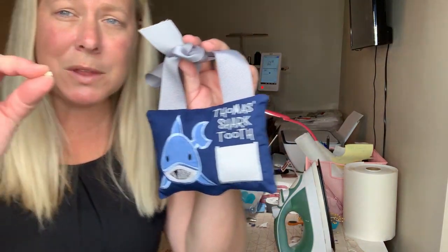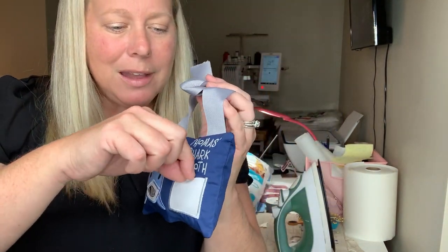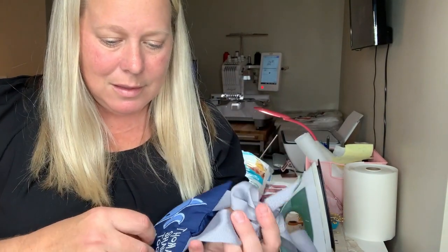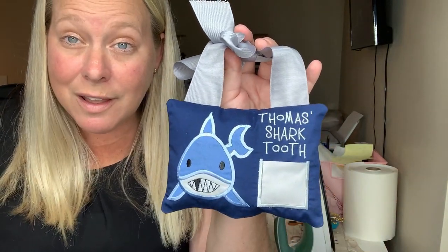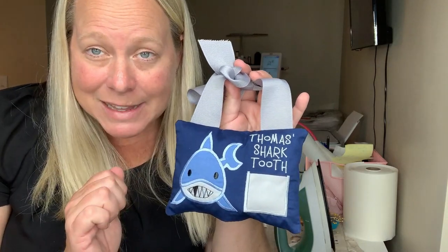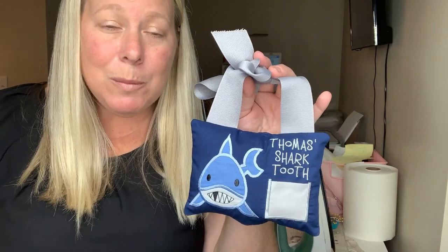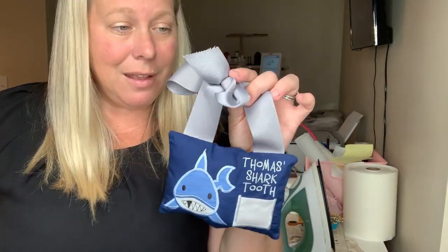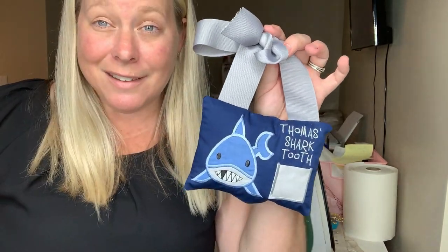So I'll give it to my son and have him do something tonight before he goes to bed. Remember this precious little tooth I showed you. Before he goes to bed, I'm gonna have him put it in the pocket. So the tooth is in there. And then when the tooth fairy comes, the tooth fairy is gonna take that out of the pocket and put money in there. So when he wakes up, he's gonna run to the door, open up the door and look in here and see if the tooth fairy came and if the tooth fairy left him money. I mean, it just doesn't get much cuter than that, does it, y'all?